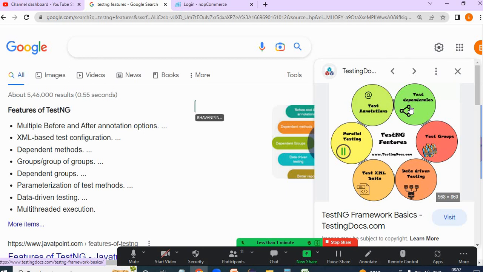So which is the first priority, login test or home page test? Login is the first priority, right?